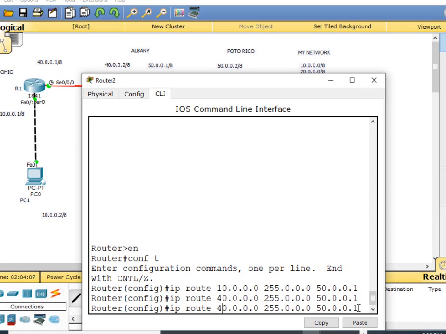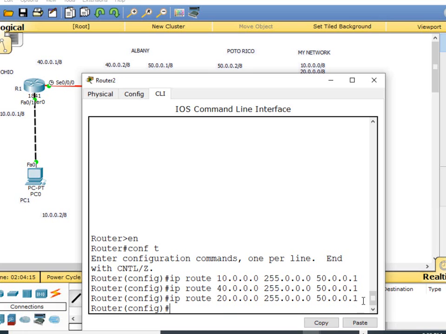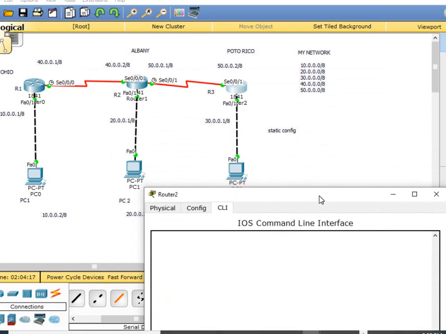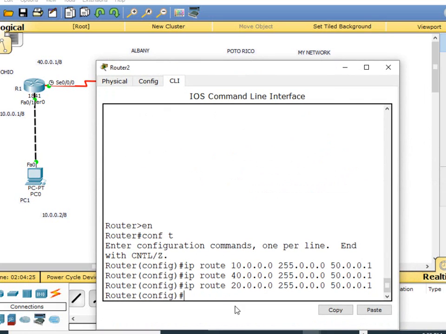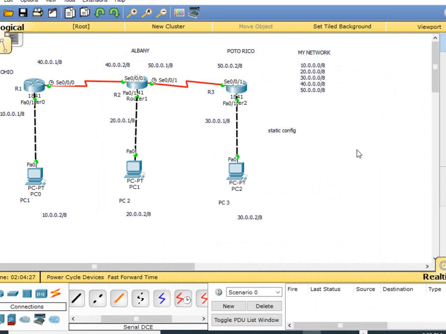And another route I have to assign, which is 20. Okay, and I'm going to hit enter. Okay, so guys, I have successfully assigned the static configuration for 50.0.0.2. Okay, so I'm going to cancel it.